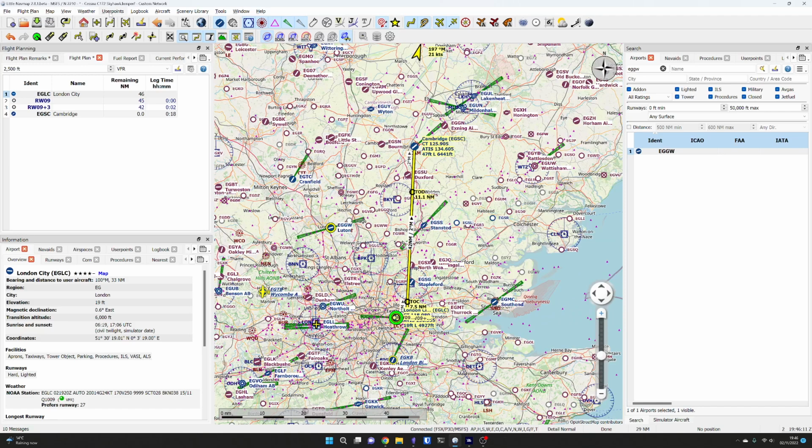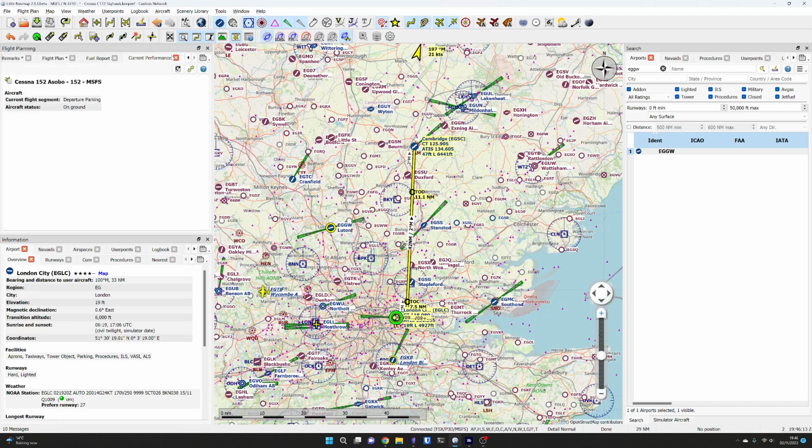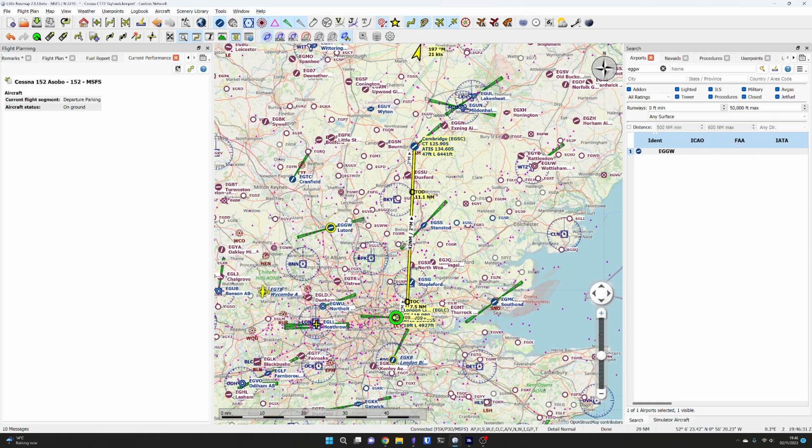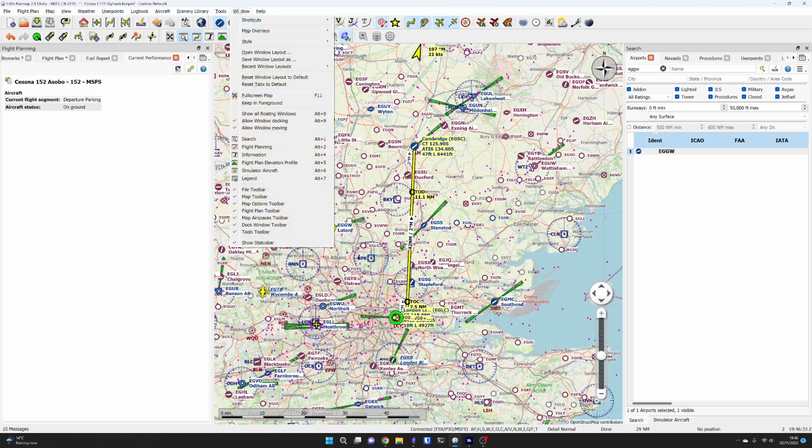Beyond that, we've got the fuel report, and the current performance, which is on the ground now. Once you start flying, you would see this fill up with data, for example the fuel burn rate, the speed you're travelling at, and so on. Okay, so that was the flight planning window. If you pull up the information window, you could already see it there.